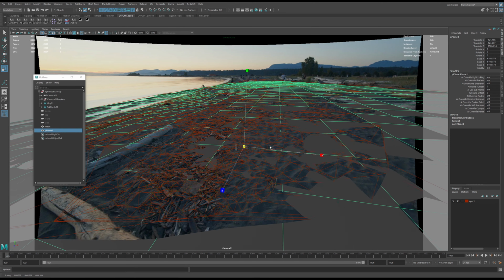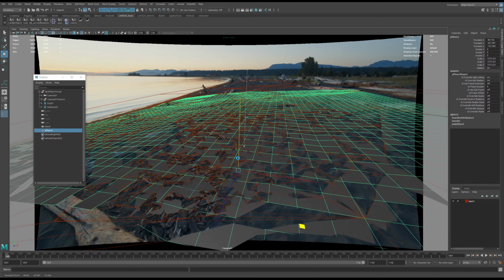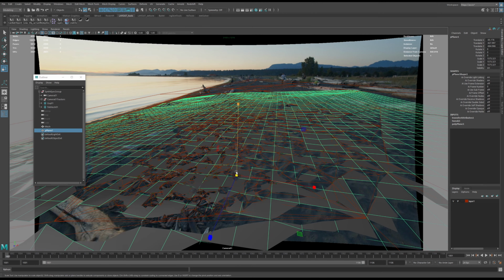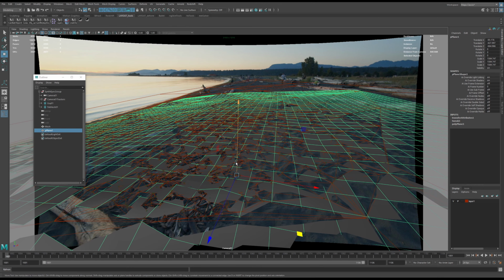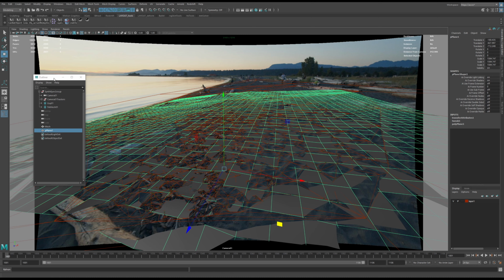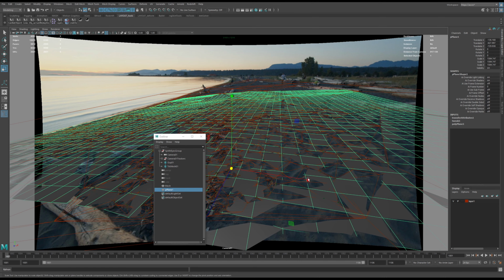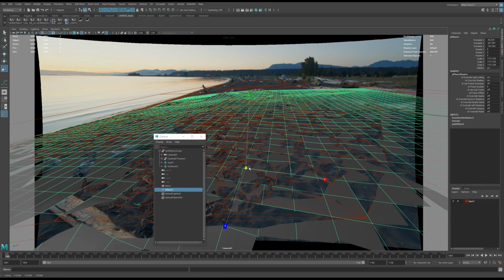So if I scale it, you can see I can get some denser detail and kind of map this how I want. And I guess I'm going to go with something like this. I'm going to let the faces go and meet the edge of the water over there. I want to scale it up this way. Again, you could scale it if you want. I like to keep things as uniform as possible. That's just a habit of mine.